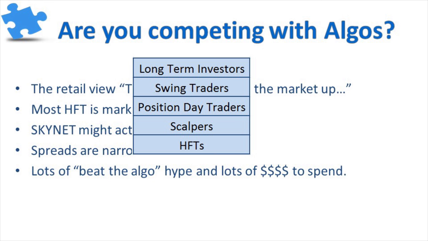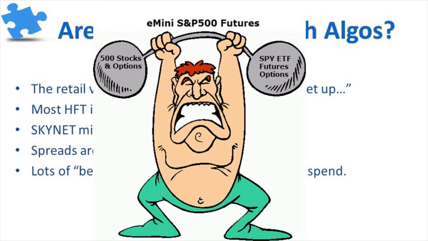Now, there's a lot of hype in the retail trading industry right now about the algos, and the prevailing sales pitch seems to be that algorithms are responsible for large moves in the market. In other words, there are market-moving algorithms that actually push the market around and have targets that are tens or hundreds of ticks away. And these algorithms are taking you out of your trades, and you need some special software or some special training to beat those algorithms because, after all, they are the new enemy.